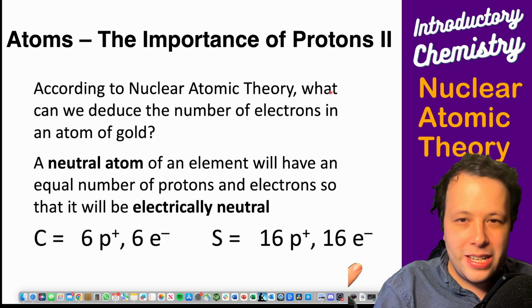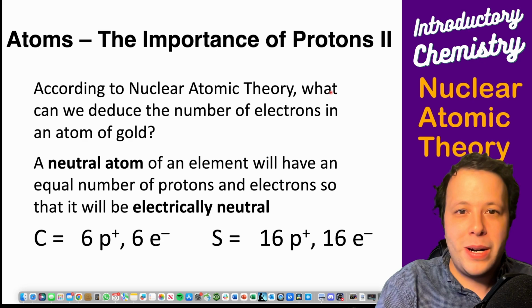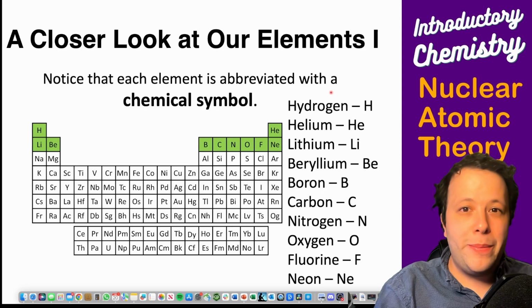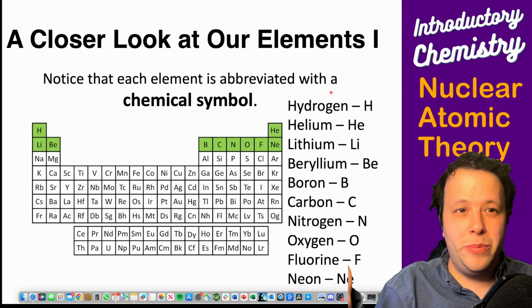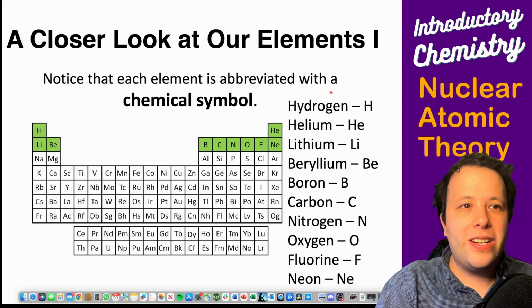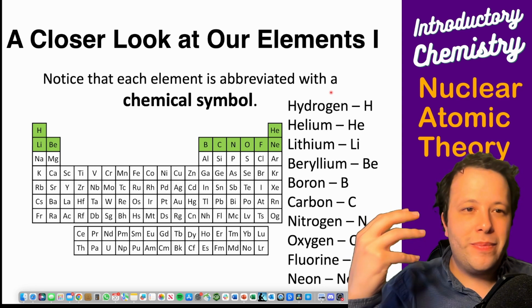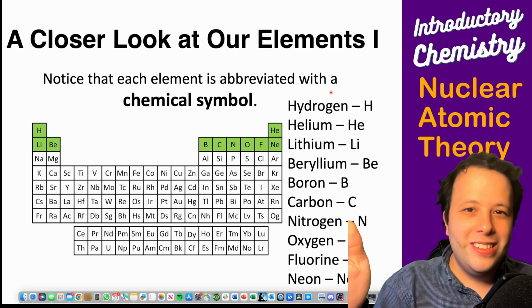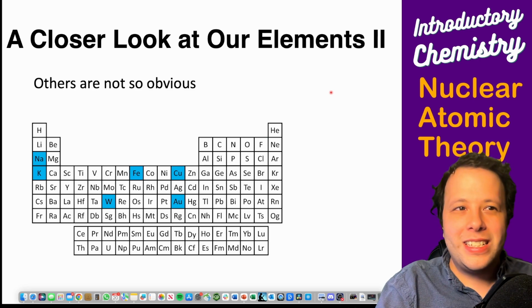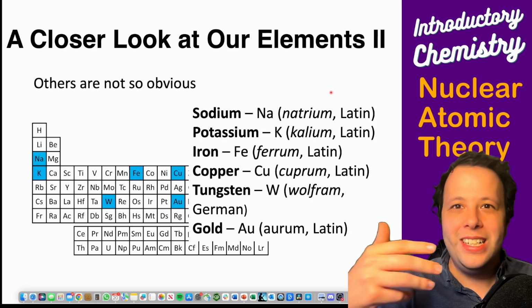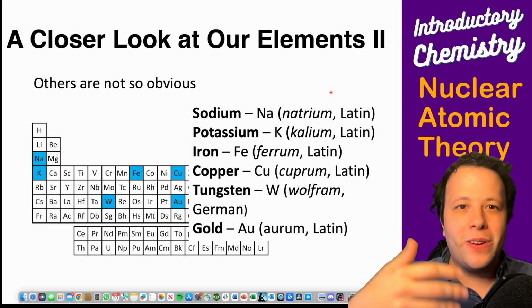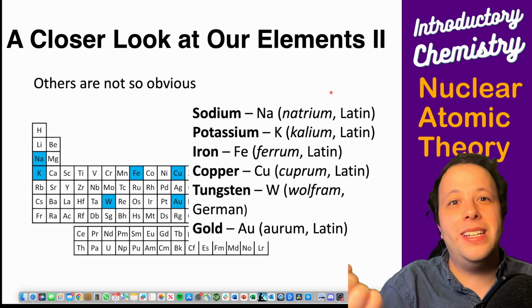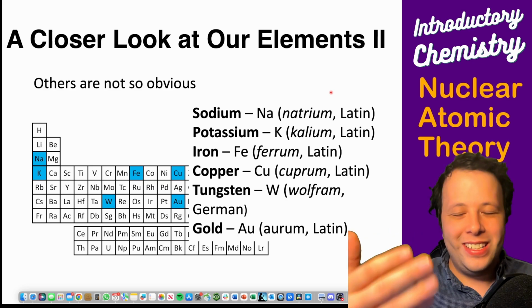Now, all the elements that we have, with all their properties and all their protons, we can see them all in the periodic table. They all are identified by their chemical symbols, so all their 1 and 2 letter abbreviations. Many of these are based on how you can spell them, which helps when you're trying to identify exactly what they are, but some of them are not so obvious. Some of them might be off of Greek or Latin or all kinds of different names, but we're going to be learning all about them and identifying them by their protons, electrons, neutrons, and counting all those different species.